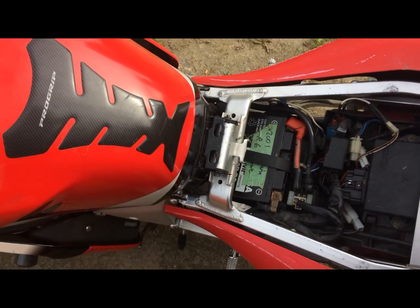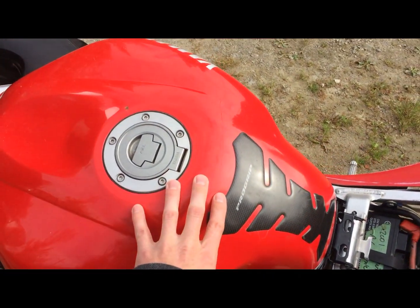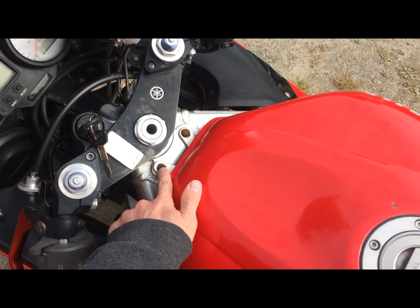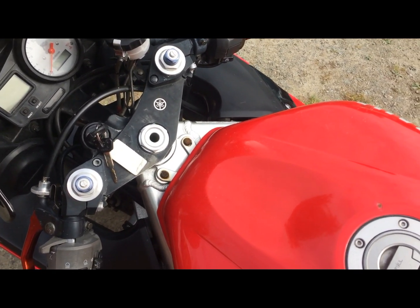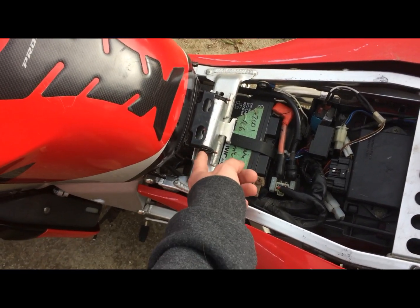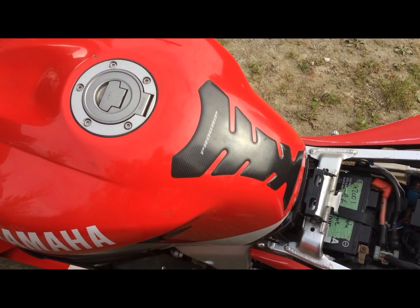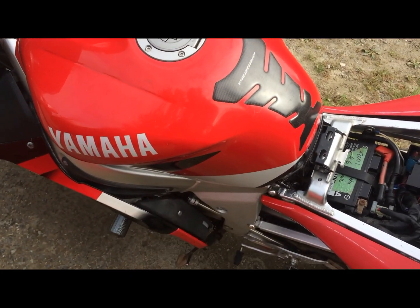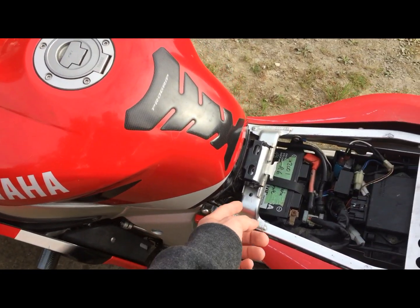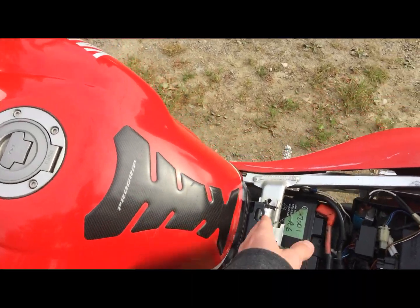It's fairly easy to change. The only thing you have to do to get it out is remove the gas tank, which is very simple. There are two bolts right here — depending on what yours has, you might have Allen key screws. Mine originally did and then they got changed. There's one more right here: loosen this one but don't take it out, undo the front ones and completely take them out, then lift the tank up. You'll have the petcock underneath it — shut the fuel off and disconnect the line. You may need to put a cap on the line because mine likes to weep a bit. Then fully take that screw out, lift the tank off, and put it on something soft. Then you can easily get at the rectifier.